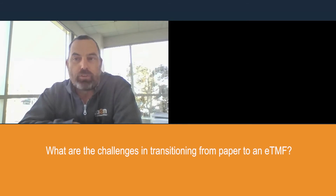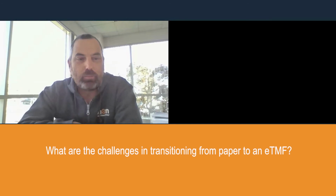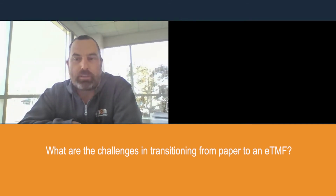So once the documents are placed in the electronic file, did they bring the metadata with them, so that the association with the contemporaneous factor can be proven? The ownership of those documents, can that be proven as well? I think that's something that really has to be thought of. And again, this speaks to the point of planning. If you're going to transition your paper TMF to electronic TMF, then you really need to think about how you're going to plan to do that. What kind of process you're going to follow. Is that process documented? Can you then go back and demonstrate that the process was documented, and did you ensure the quality was matched when you present the electronic files?